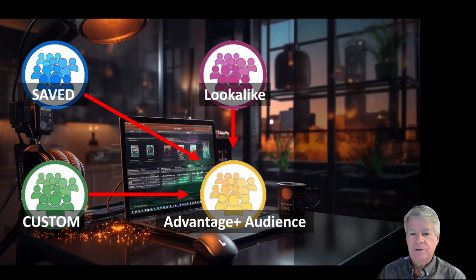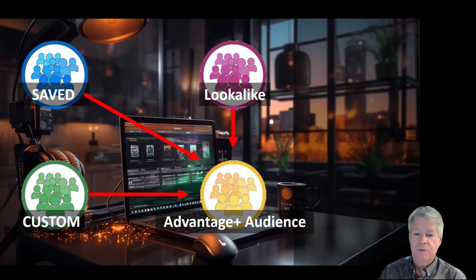One of the cool things about these techniques, and they're very powerful, is that you can mix them together to achieve different audience strategies. You can combine one, two, or all three types of audiences in a campaign using Advantage Plus Audience to extend your core audience. And remember that any user that responds will be added to multiple custom audiences if they match the criteria you use to create that audience.